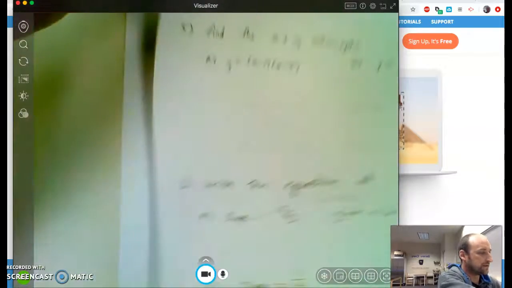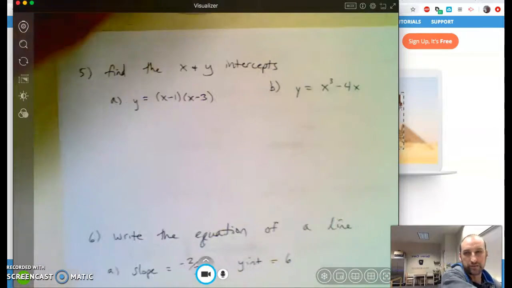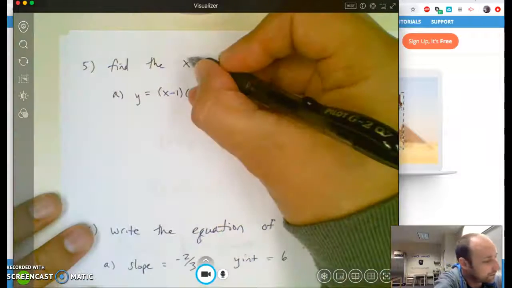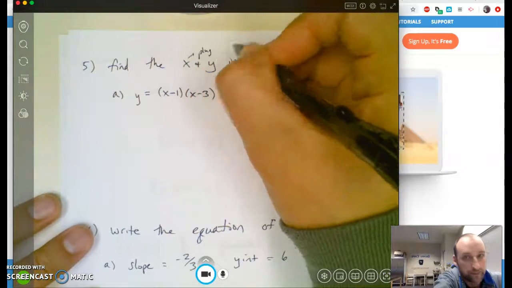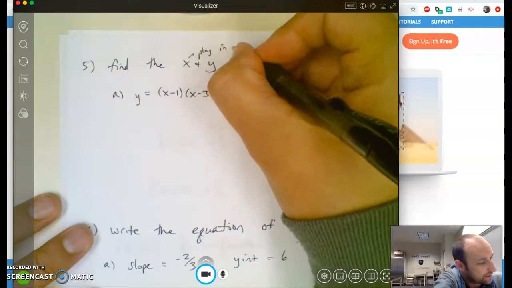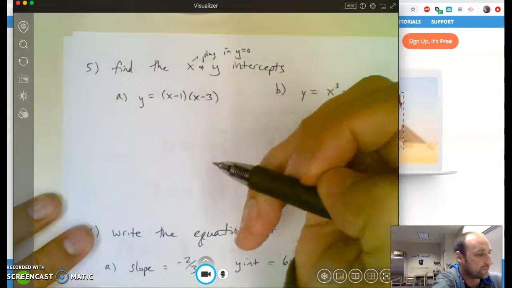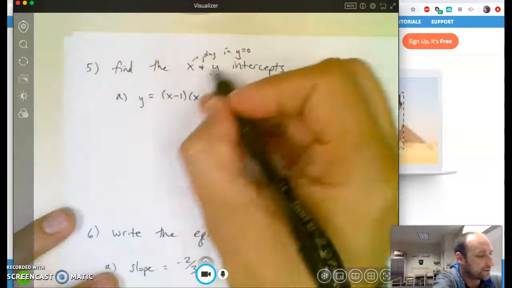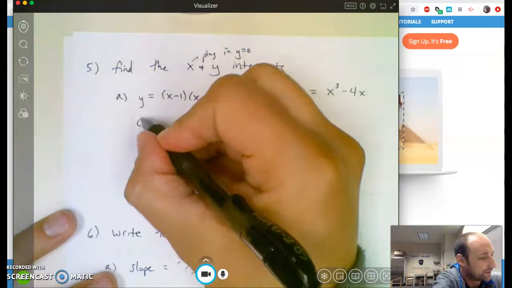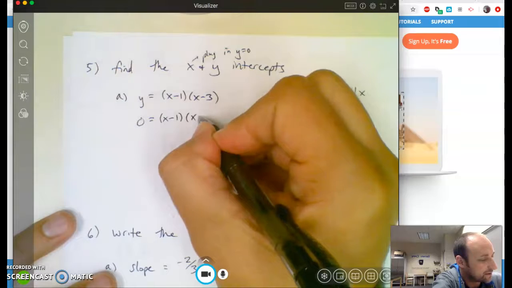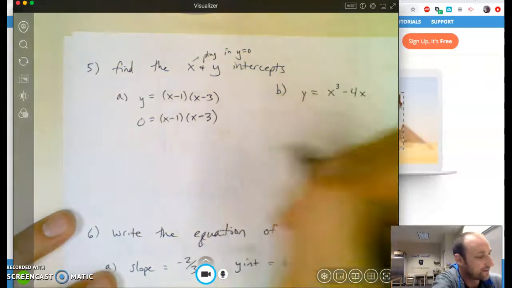All right, so then we go to the back. This is when it gets a little more interesting. Finding the X and Y intercepts. If you remember from class, plug in 0 for Y for an X intercept. You plug in 0 for X for a Y intercept. So here, if I plug in a 0 for Y, kind of made your life easy here. I should have made you factor it yourself.